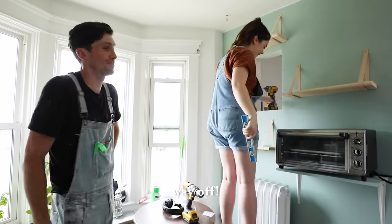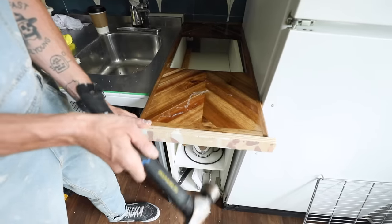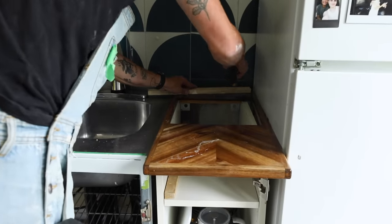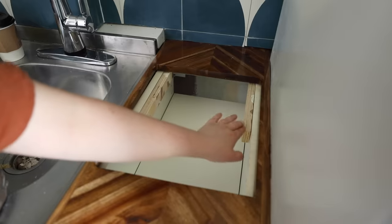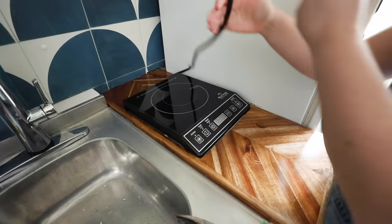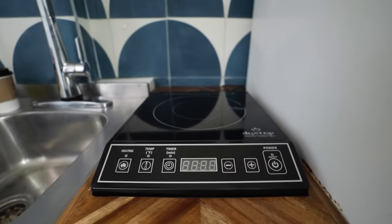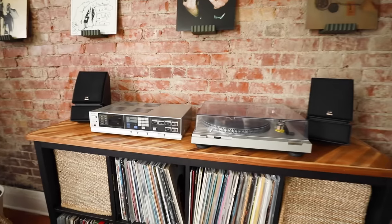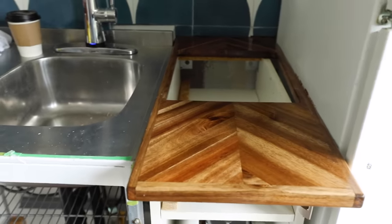Now it's time to install the countertop that Graham DIY'd. To make a space for the induction burner, he measured the burner and cut a hole. He sealed the whole countertop with a glossy shellac finish so Alessandra can easily clean it. We also made the countertop a little longer so she has extra prep space beside the burner. Graham put in a couple of support beams to hold up the induction burner — it looks like it always belonged right here. Graham even repurposed the off-cut from the countertop hole and made it into a little cutting board for Alessandra.